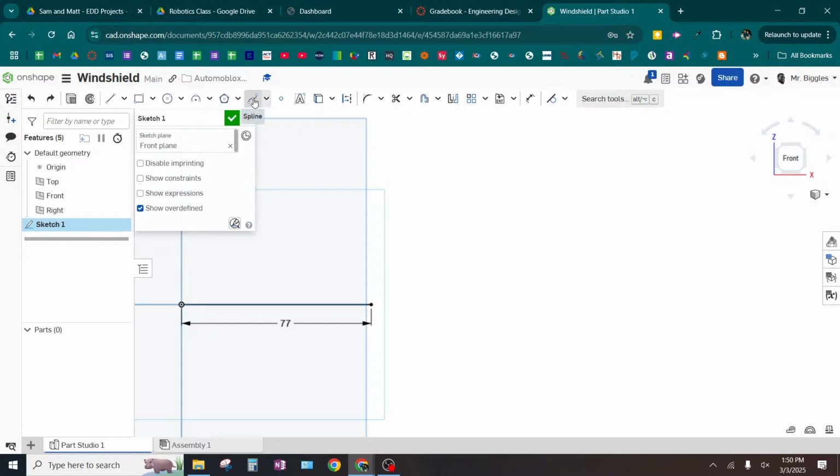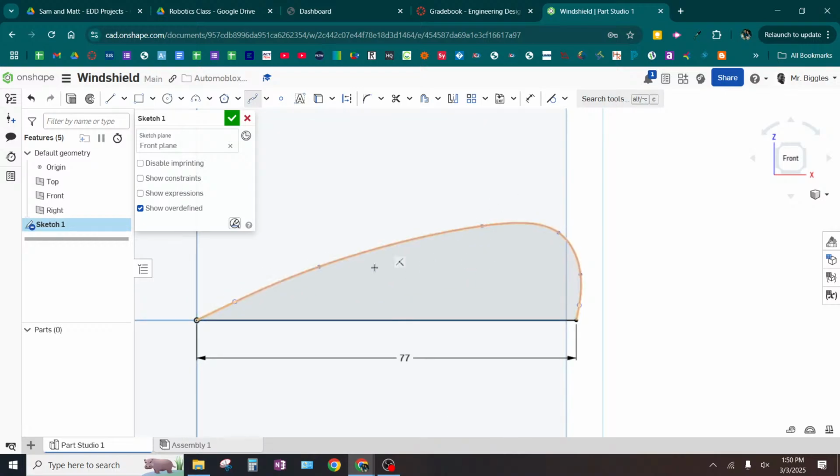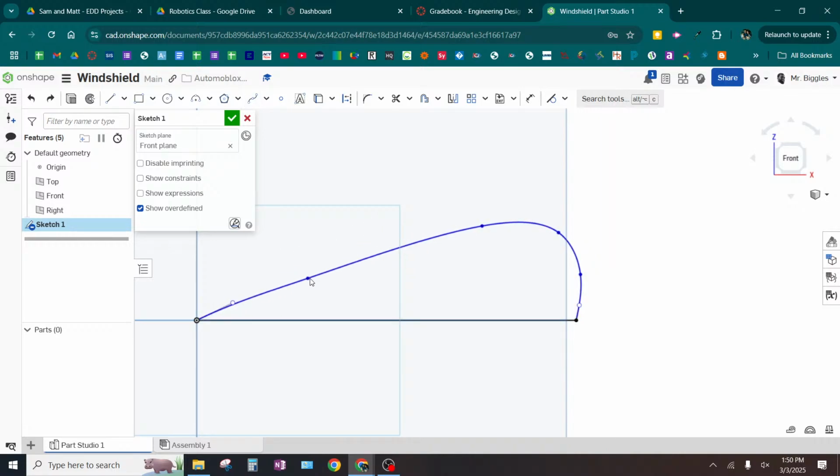So I'm going to use the spline tool. I'm going to click here, here, here, here, here, and then I'm going to double click to finish it. You do you. It's your car. Oh, you're good. So I don't want to draw anymore. I now have these control points, and you can see I can move them around, and I can adjust the shape or curvature of this.